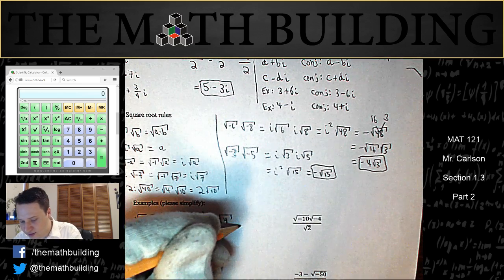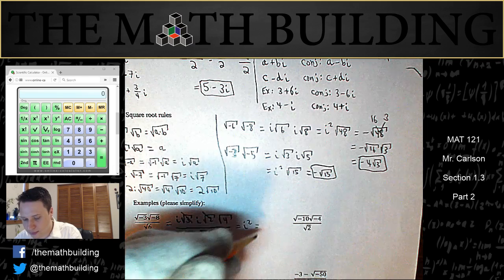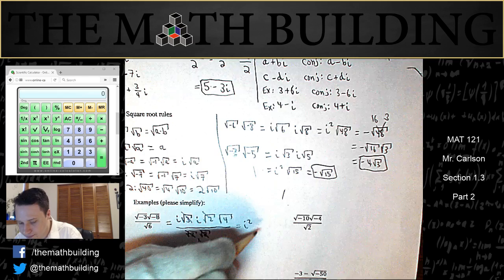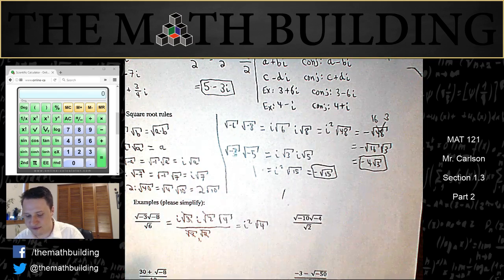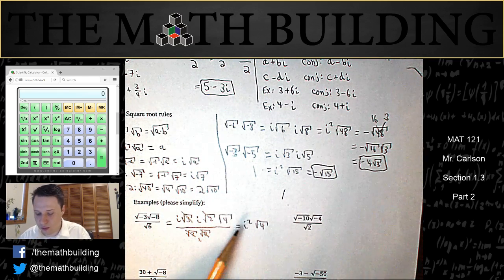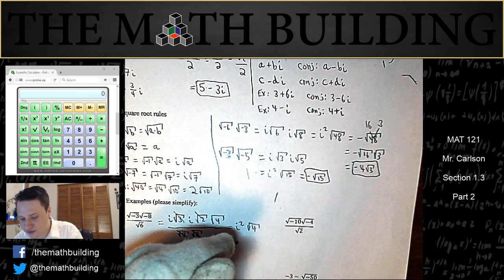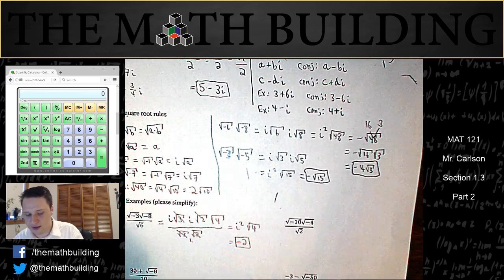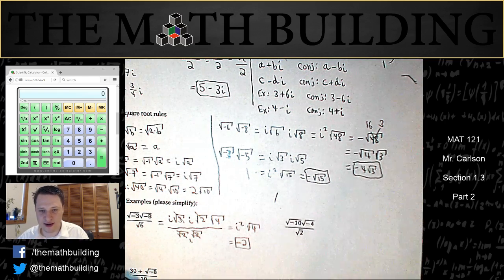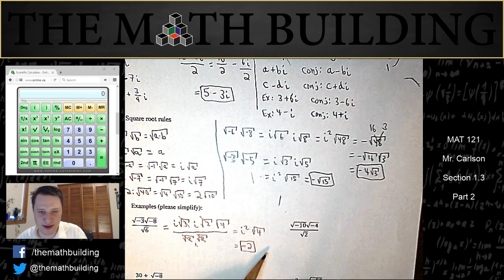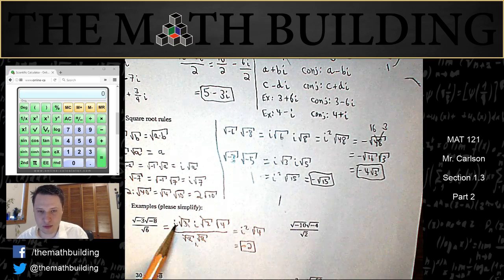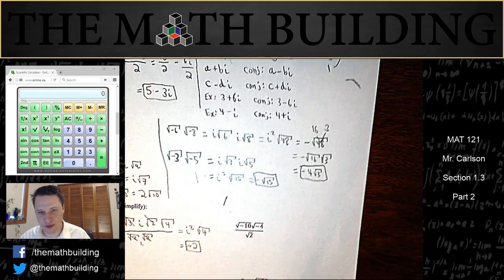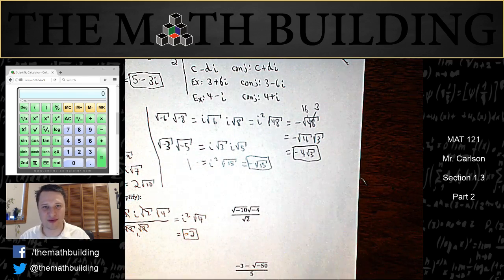So i times i is i squared. I squared times the square root of 4. And that simplifies very nicely. The square root of 4 is equal to 2. I squared is negative 1, so the answer is negative 2. So in other words, this right here is just a fancy way of writing negative 2. This number is equal to the number negative 2. And you won't get the right answer unless you pull off the i's in the very first step. Why don't you try this second problem on your own? Pause the video, see if you can get it, and then I will do it.